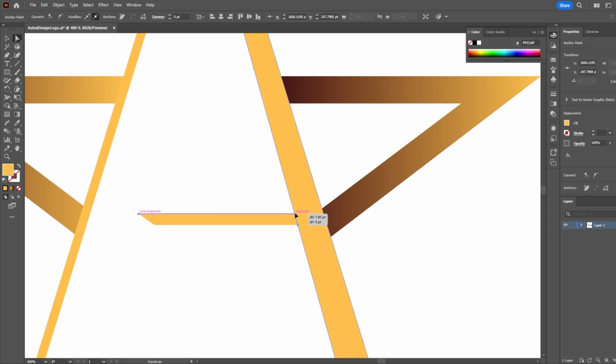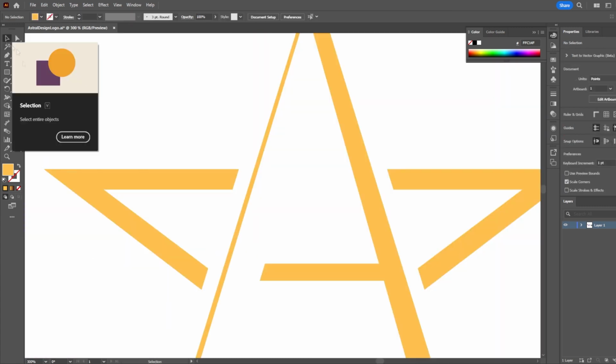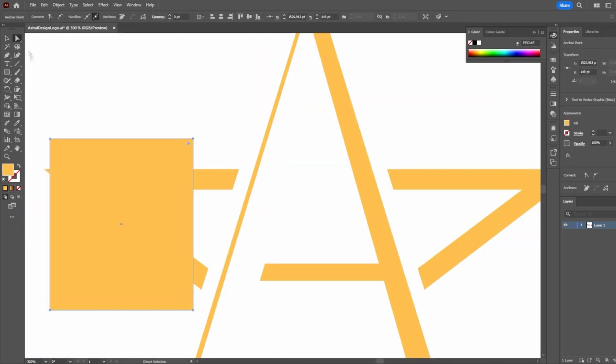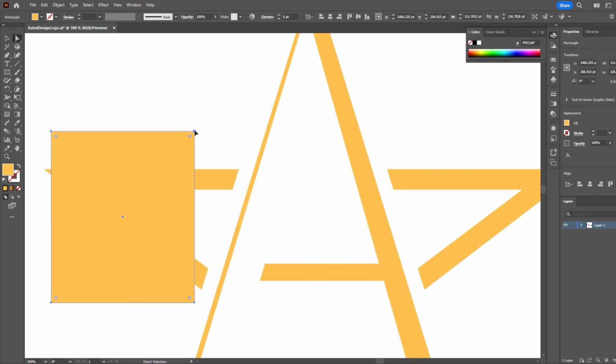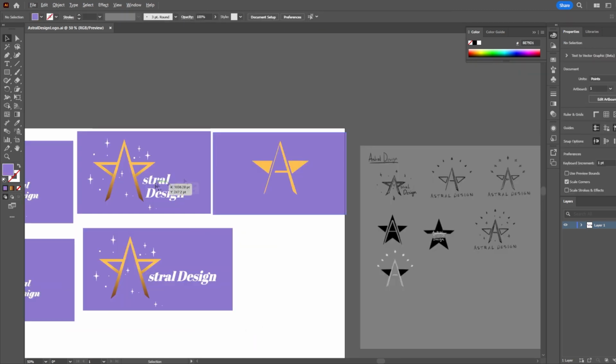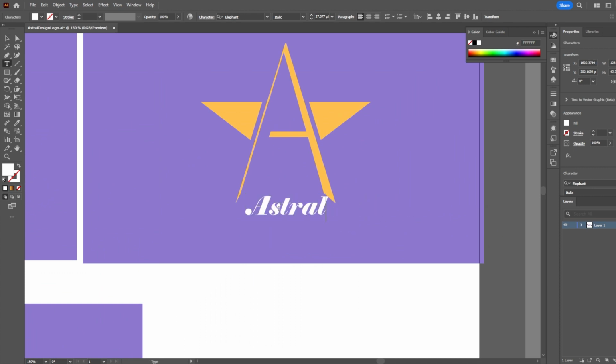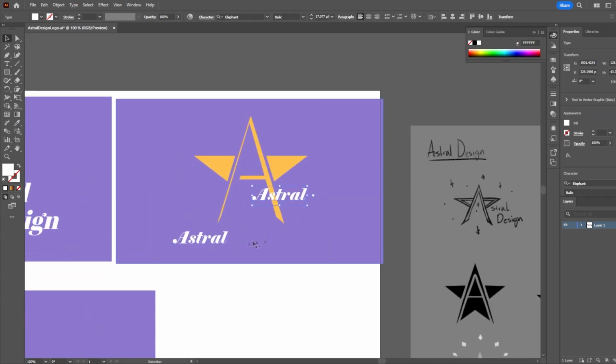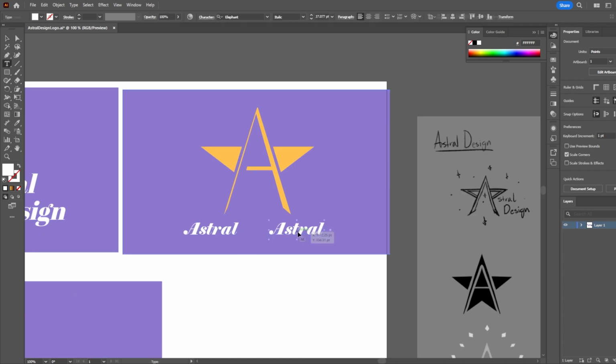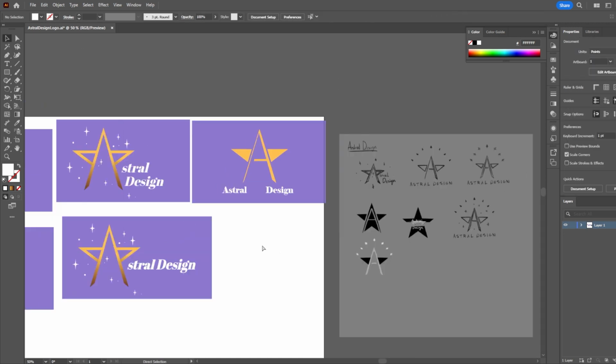The main thing I wanted to include here was the merge between the A in Astro and a star. I wanted to make this first idea work, thus the many iterations. I decided to stick with the golden yellow color for the star sign, and purple, being my favorite color, was chosen as the background color. Well, more of a lilac.